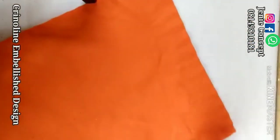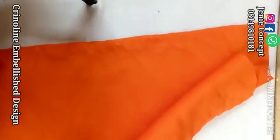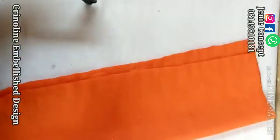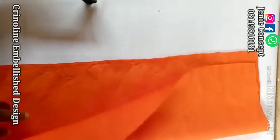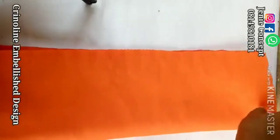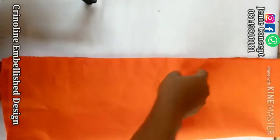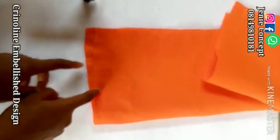Set the cap aside while we work on the design piece. I have my scuba fabric here — the measurement is 25 inches by 15 inches, so the length is 25 inches and the width is 15 inches. I'm going to fold my fabric in half with the wrong side facing me and the fine side inside. I'm supposed to close this end, sew it all the way down, then leave a few inches allowance for turning the fabric inside out.